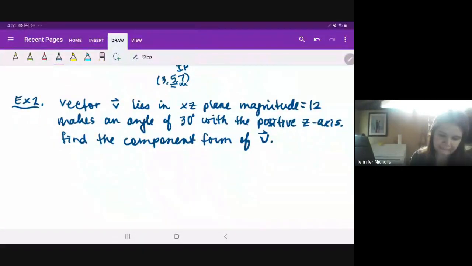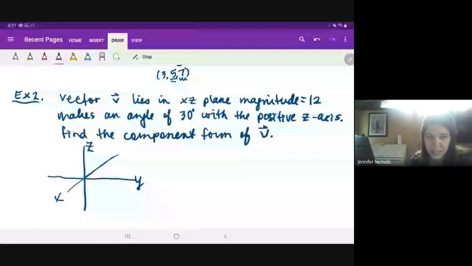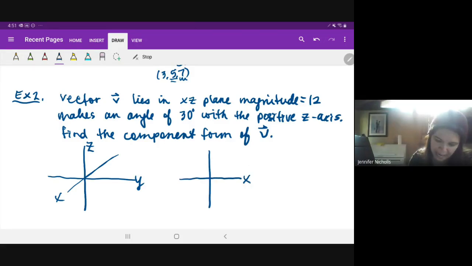Okay. So you kind of have to draw it a little bit. Now it lies in the XZ plane. Okay, so this plane right here is normally not the XZ plane. Normally this is the YZ plane, and then X goes like this. But I don't think that's going to help me solve this problem. So I think I'm gonna redraw it just so I can see it. And here's the X and here's the Z. So this is the real way to graph it, but this is to assist my problem solving.